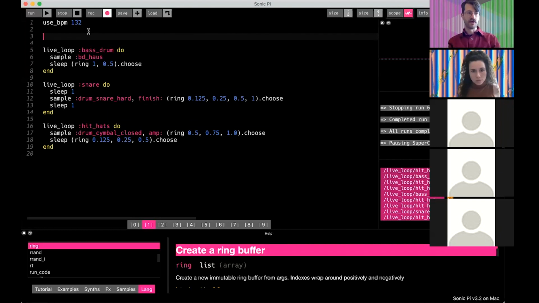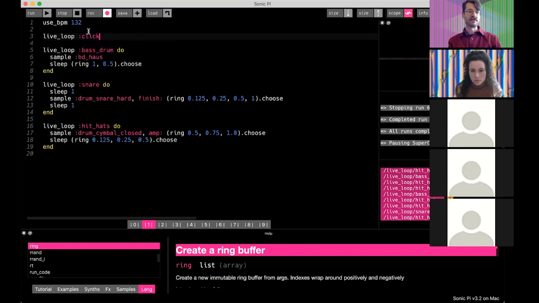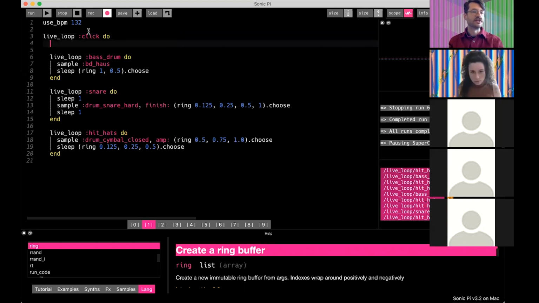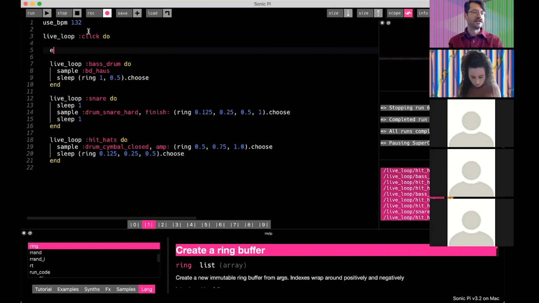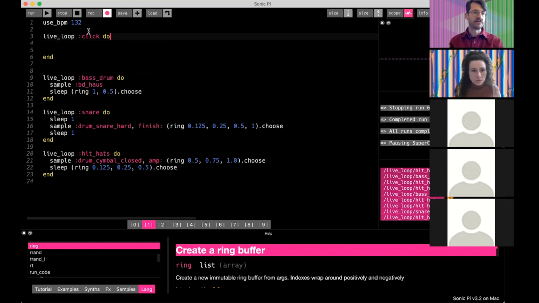So one trick is to make another loop at the top that we're going to call click. You can call these loops whatever you want, of course. I named them what they are, just so I know what they are. So live loop click, do, and then just because I'm a little bit neurotic, I like to put my end first so I can see where my code blocks are.